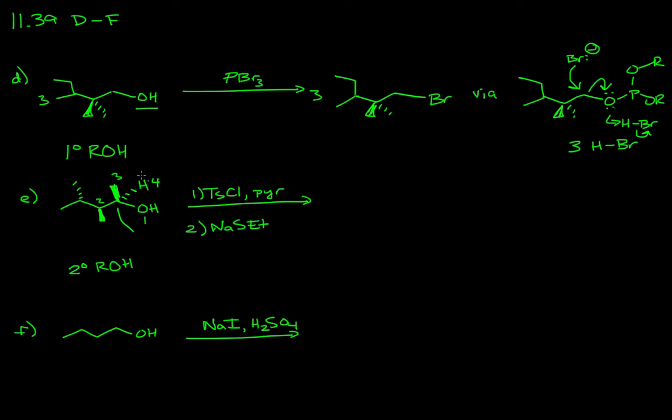That's a clockwise fashion with the lowest priority substituent in the back. So that's going to be assigned R. This first step is actually going to activate the hydroxyl group. So para-toluenesulfonyl chloride has the following structure.